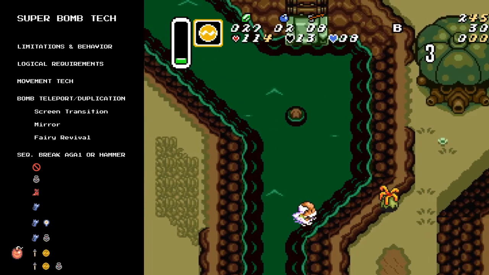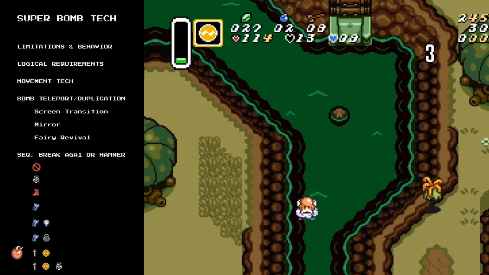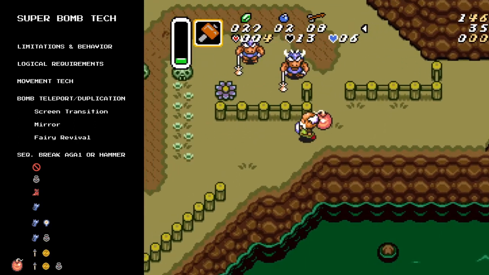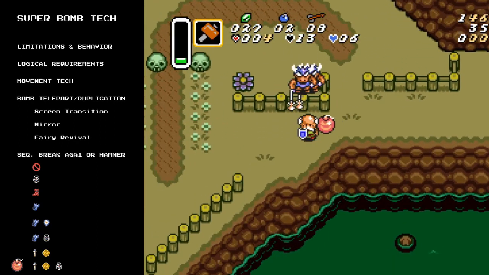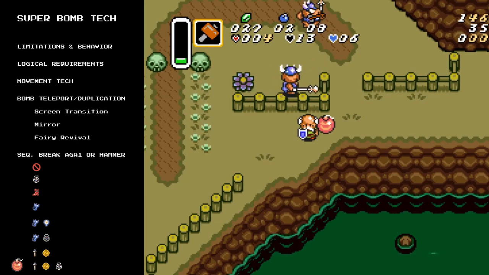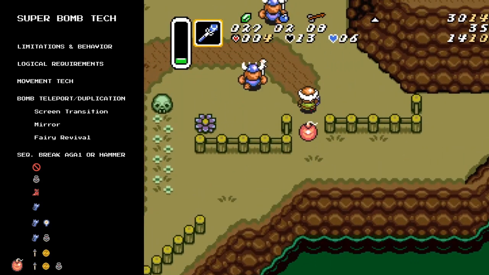However, if you have a fairy in a bottle, this gets a little bit easier, maybe? I don't know. At least more consistent, I guess? Let's check it out. So now let's imagine a really convoluted scenario where you didn't have the flippers, the mirror, all these other items, but you did have a way to freeze enemies, the Quake medallion, and a fairy in a bottle. So this is really, really deep into the realm of stupid tech. Well, you could also do the sequence break in Lake Hylia.